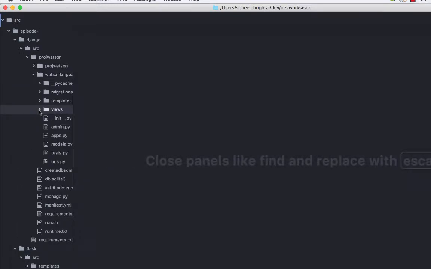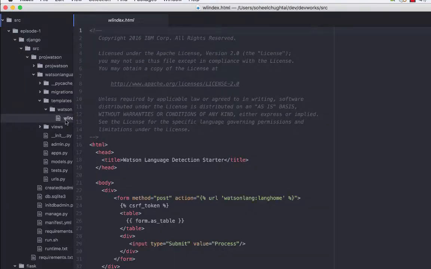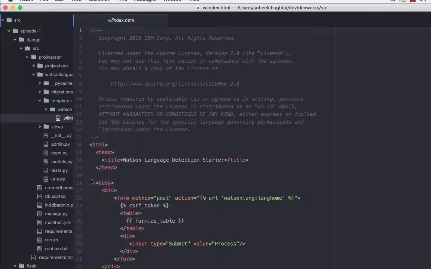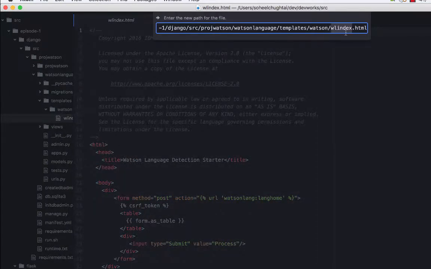However, this has gone too smoothly, so I need to create an error just to show you what kind of screens we'll get when an error is detected. Let's just rename the template file in the Django project.